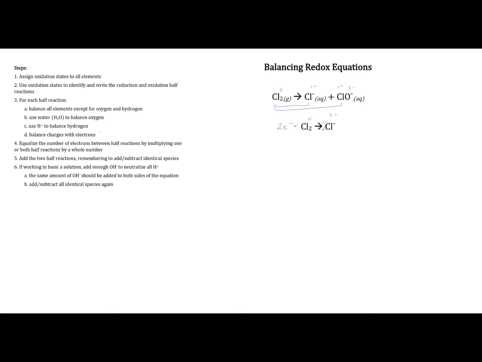Here is a common mistake that students make. They think that balancing the charges means that the charges have to be 0. No, it just means you have to have the same charge on both sides of the equation. So let's rewrite this equation a little more neatly. And here you can see I have my balanced half reaction typed out more clearly. Now that I have my electrons written in, it's a little bit easier to see that this half reaction is my reduction half reaction.